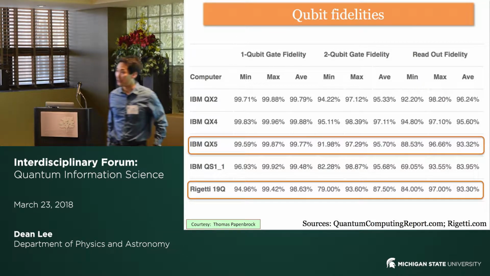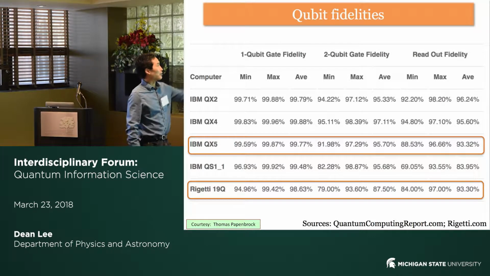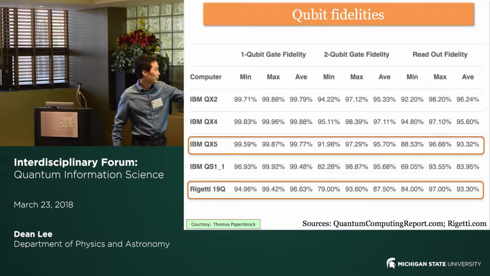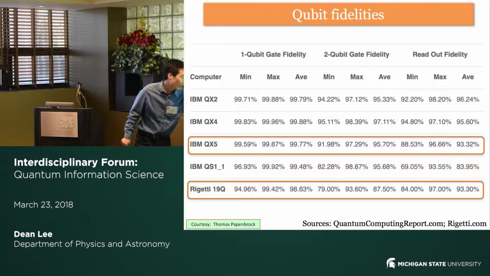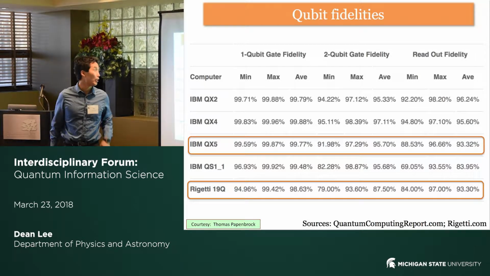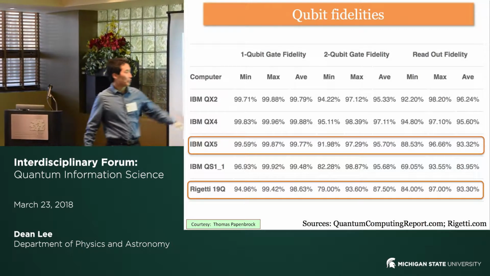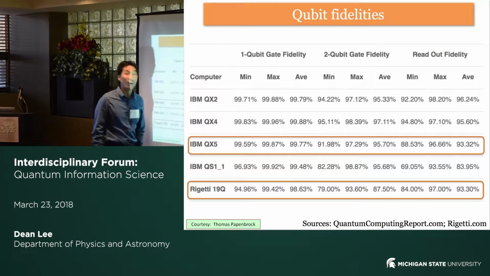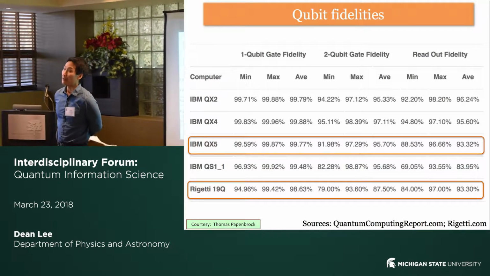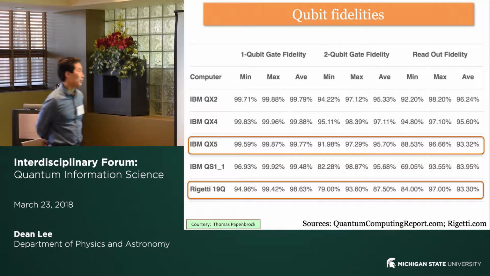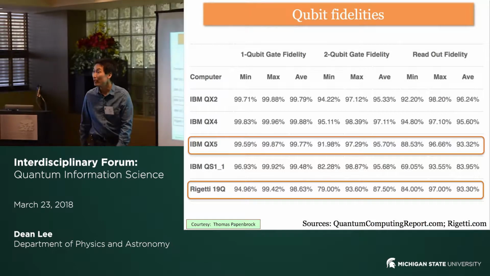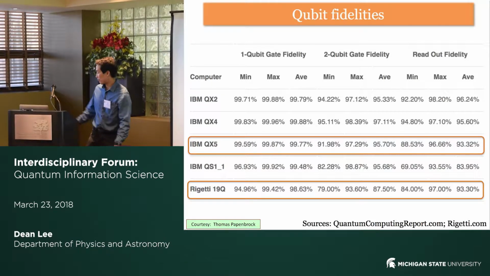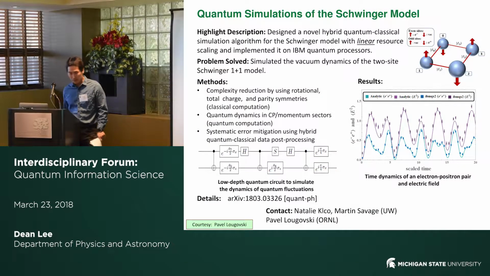But I'll also tell you about some of the problems that you face, and this is the main problem, the fidelity issue. If you have a single qubit gate, it's pretty good. You see the fidelity for the IBM and the Rigetti are at the level of, well, the IBM's better at 99.7 or so. But the problem is the 2 qubit gate fidelities are rather low, so you can't do too many of those. And that's where you get problems. Now the readout is just a final step, so that's not such an issue. But it's really the 2 qubit gate fidelities that you have to run up against.